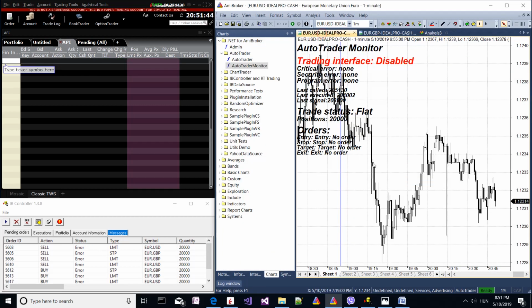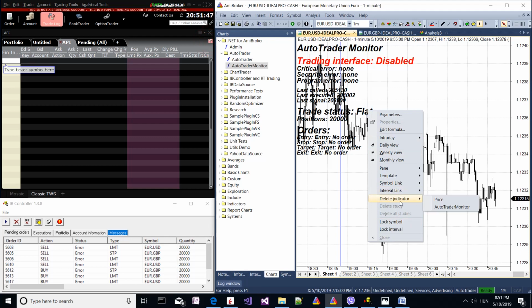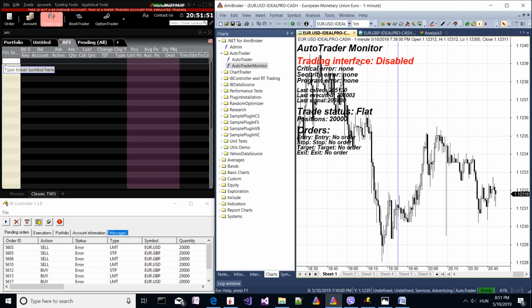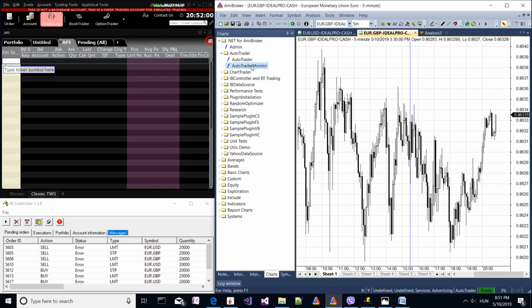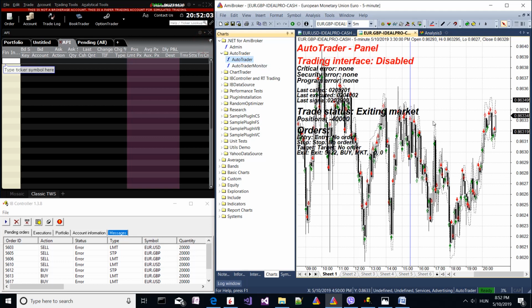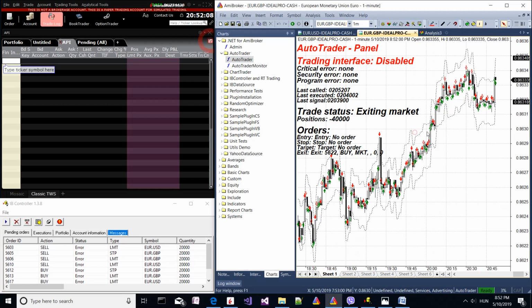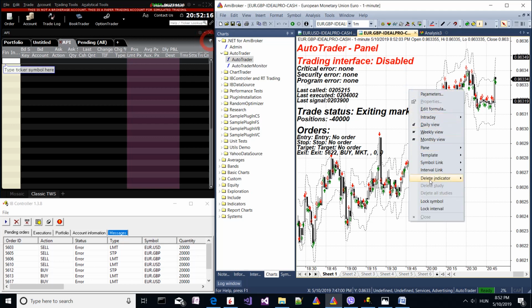Okay, what we still can do is that we add the AutoTrader monitor, the chart panel that is traded. In this case, it shows the current state of trade for this ticker, and we can also add the AutoTrader to the chart panel. In this case, it shows the signals as well. Actually, we are not in the right time frame, so we use the same time frame as in the analysis window. The AutoTrader panel is a bit different than the monitoring panel. It shows the same information, but it can be used for debug trading.